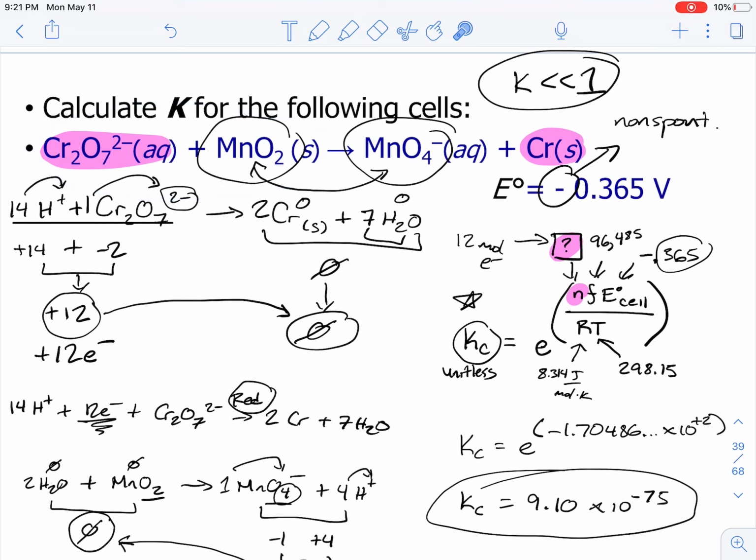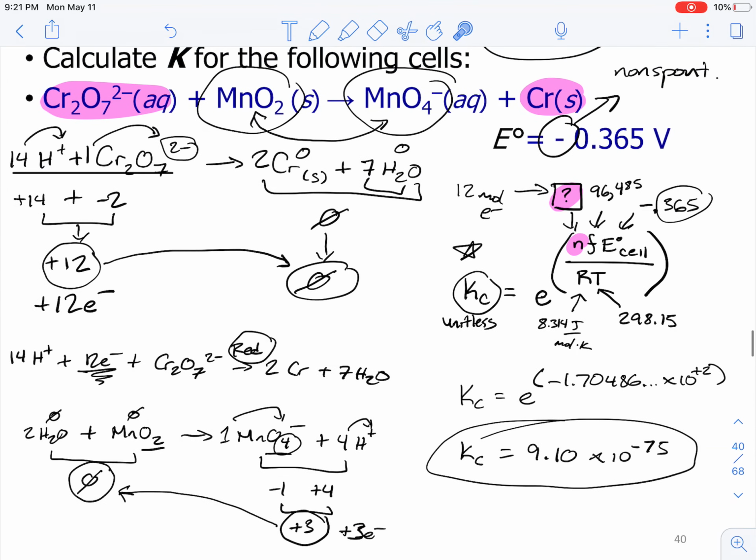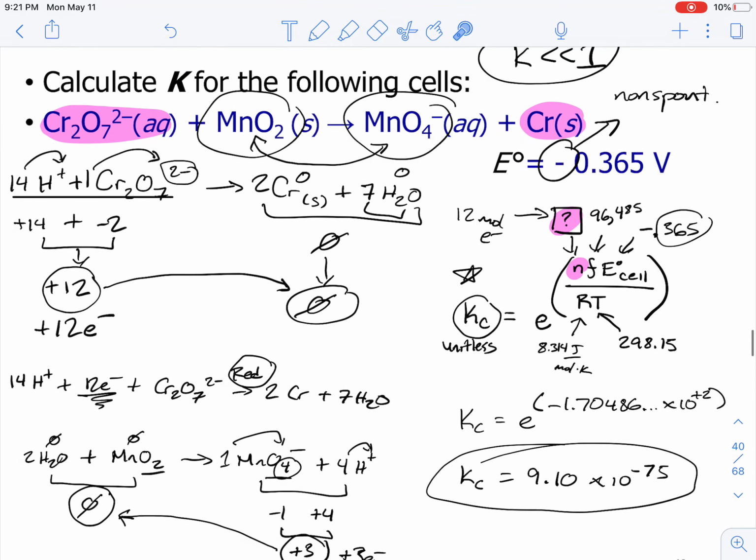All right, and so hopefully by going through these 3 examples, you guys know how to implement or apply balancing redox reactions through acidic solution to determine the number of moles of electrons. Everything else really, it's simple. The calculations are simple. It's just the little stuff that we need to pay attention to.